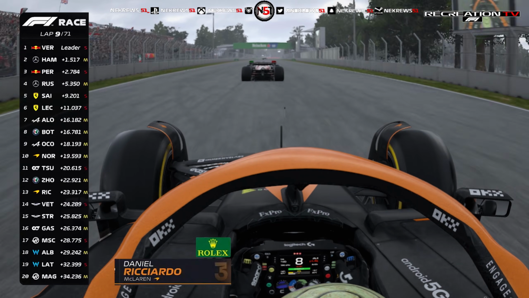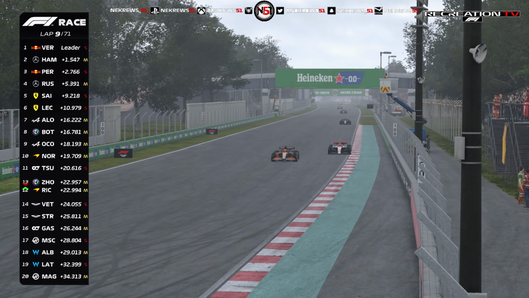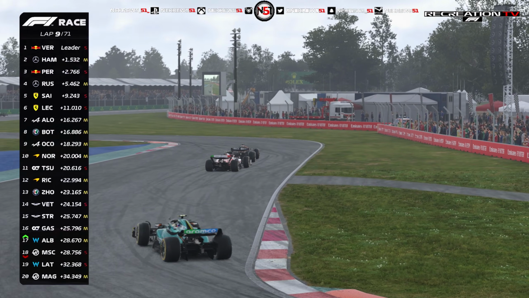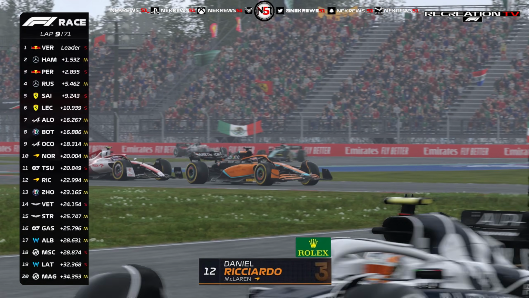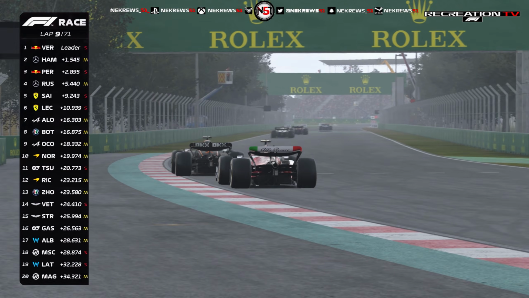Daniel Ricciardo is managing to use DRS to great effect. Can he get past at the third time of asking? Yes, he can. 12th place is now Daniel Ricciardo's. It's been coming for a while. Seemed to have more straight line speed with that DRS. It's worth around about 12 miles an hour of extra pace.